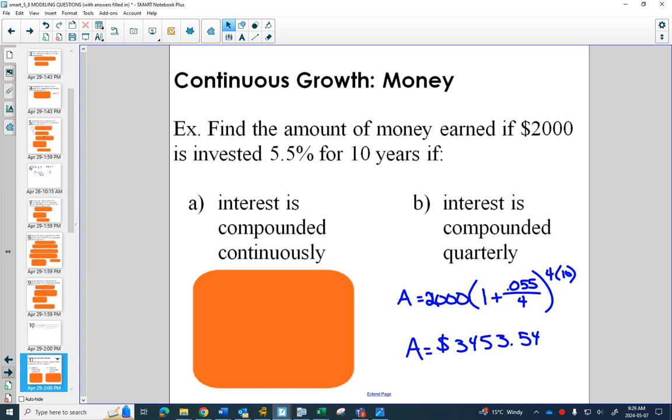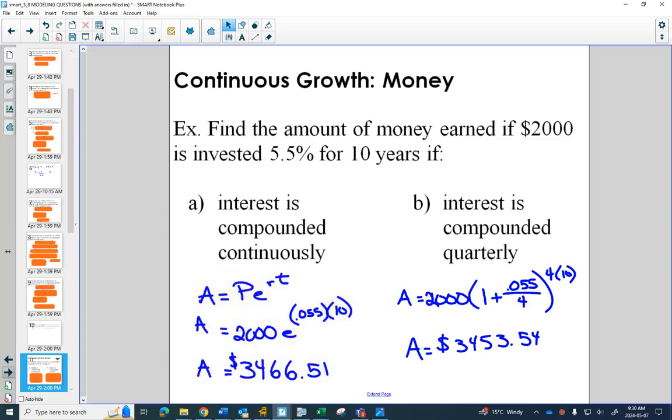And the next second they say, oh, you made a tiny little bit. Now we would owe you this much in the year. But we would take 1 second of that and give it to you right away. And so you're making interest on interest all the time. This number is going to be bigger than this number. But you're in for a surprise. It's not that much bigger. You would think that compounding so many times would be beneficial. It is. But in a 10-year period, it's like a $13 difference.